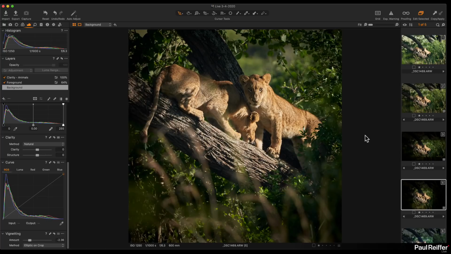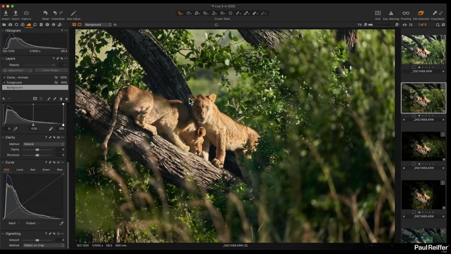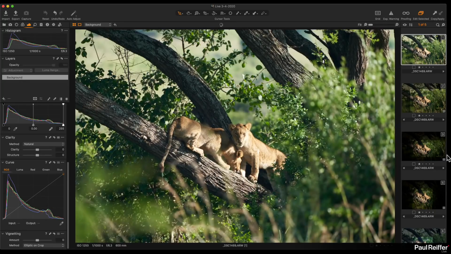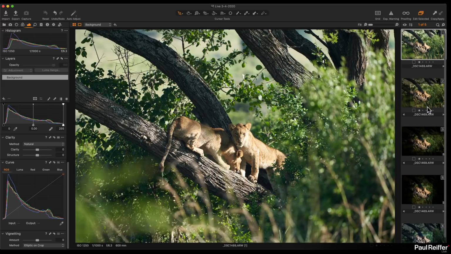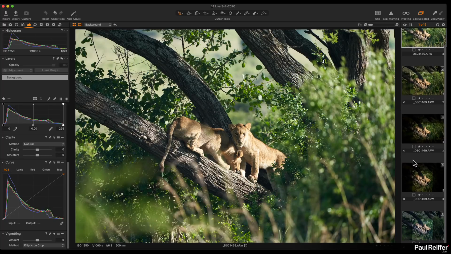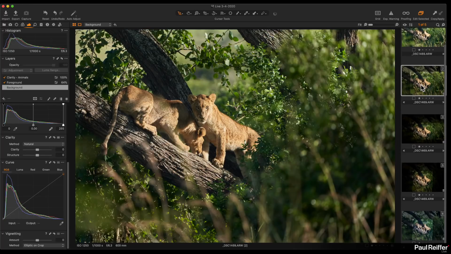When I send you guys back an EIP file, so those that have had images edited, I send you an EIP. That EIP is basically Capture One's container for any of these files that I've edited with all the different adjustments. So you'll get one EIP. When you load that into Capture One, it will actually load up all of these different versions of the same file, and you're then free to adjust them at will.